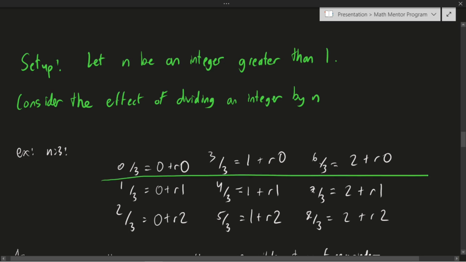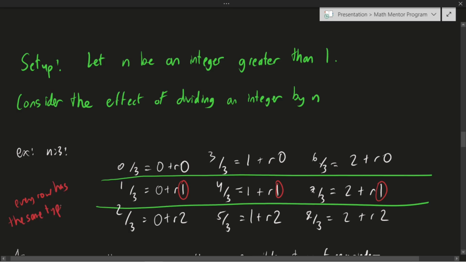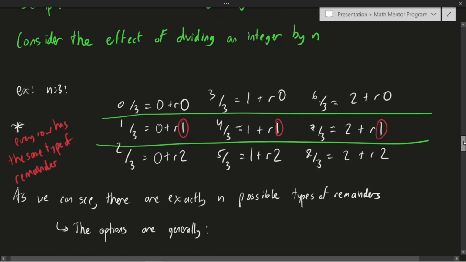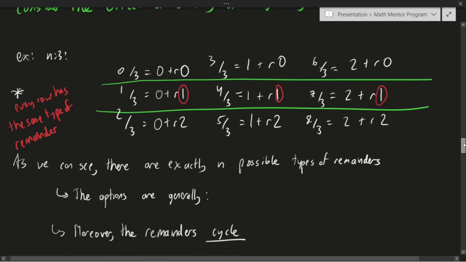So here are some patterns. The first pattern is that every row has a common element, which is that the remainder is the same. So every row has the same type of remainder. Now you can make a similar observation for every column, that every column has the same type of quotient, right? Remember the quotient is this element over here, but this is not actually going to be very important for what we're doing today. Actually, this observation here is the basis of our newly formed group.